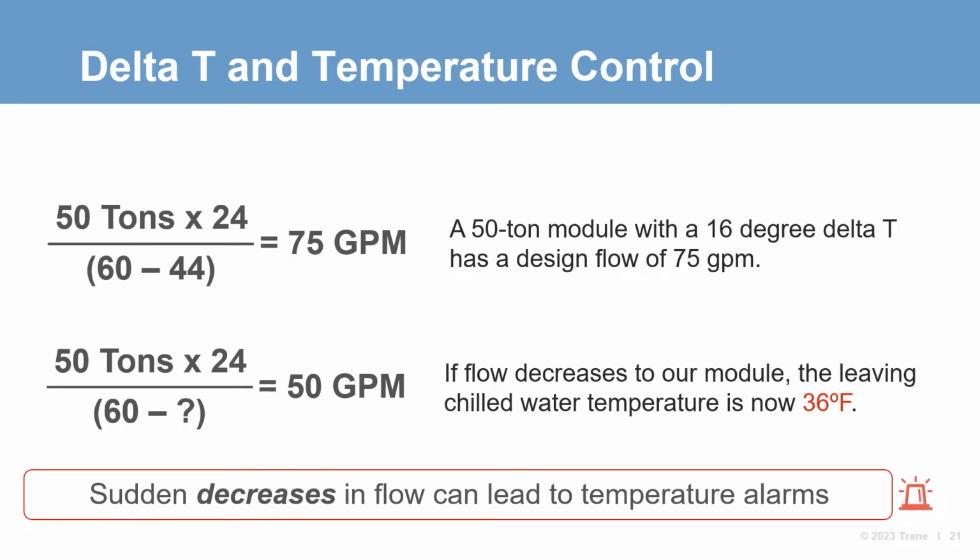If you have an existing modular system that has low temperature alarms, it very likely is related to a flow issue. The same issue can happen on the condenser side of the module, resulting in too high of leaving condenser water temperatures. Just remember, flow is very important to a modular chiller since you are really utilizing multiple chillers in parallel.